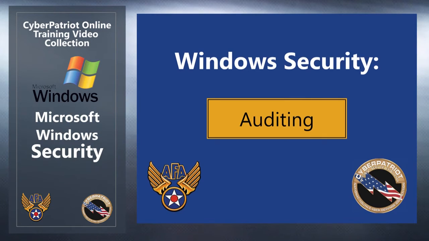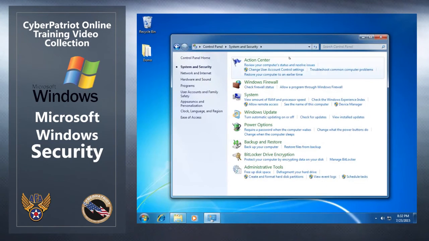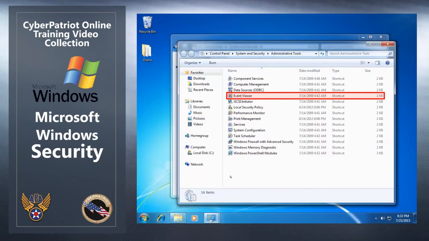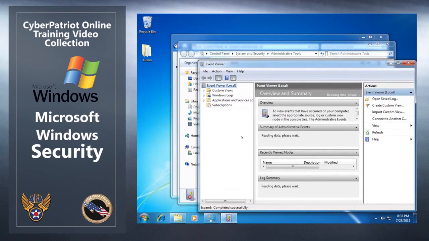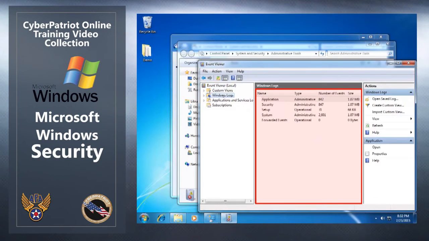Windows auditing is a security method that allows you to view changes and events happening on a computer. To view all of the events currently happening, navigate back to the home page of the Control Panel. Next, click the System and Security header. Then, find the Administrative Tools section. Finally, double-click Event Viewer. This will pull up the Event Viewer window where you can see an overview of the current events. Sometimes it's important to look at all of the logs. In order to do this, double-click Windows Logs, then choose which type of events you want to look at.